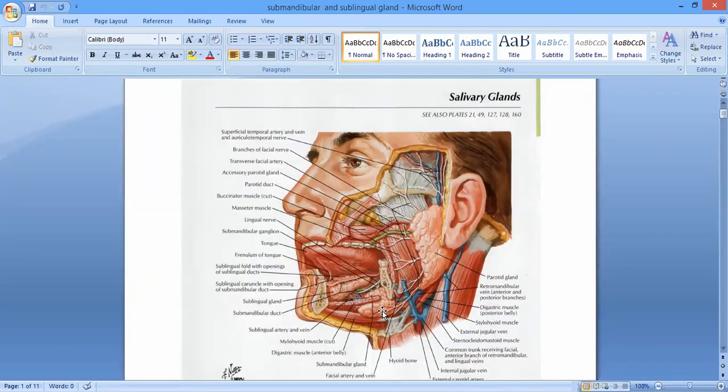This lateral surface, I told you, is towards the mandible. It is lying against the mandible, whereas the medial surface is lying against the muscles which form the root of the tongue, or the muscles of the tongue. We'll see. And then the inferior surface, you can see it over here. So what will be the relations of the inferior surface? Who will tell me the relations of the inferior surface?